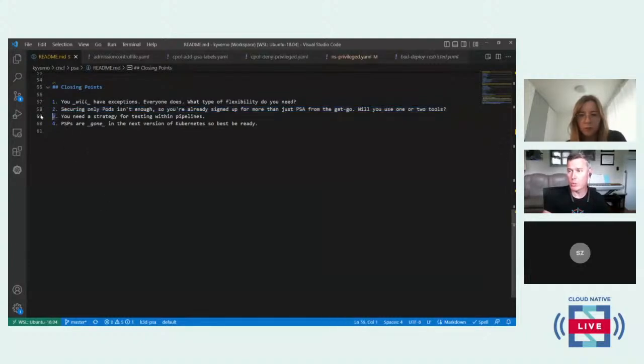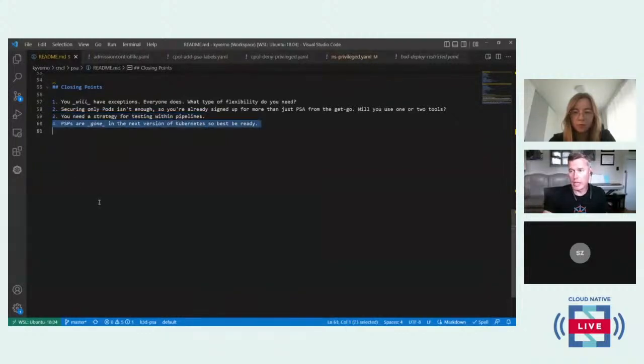But typically, we see this over and over again, and that is everybody's using pipelines some way, somehow, because you really want to know the resources that I'm building and I'm allowing my users to build. What's going to happen when that lands in my PCI cluster? What's going to happen when that goes out to my cluster that's in London, and I'm in the US, and we're just rolling a new application out? You probably want to test those things, and so maybe in your existing pipeline, it's easier to use a standalone tool because you can just drop that in rather than build a full-fledged Kubernetes cluster, no matter how that may come. So do you need to think about that?